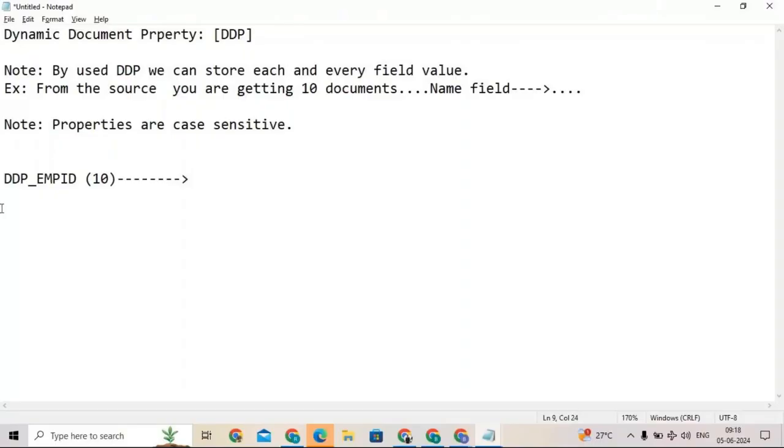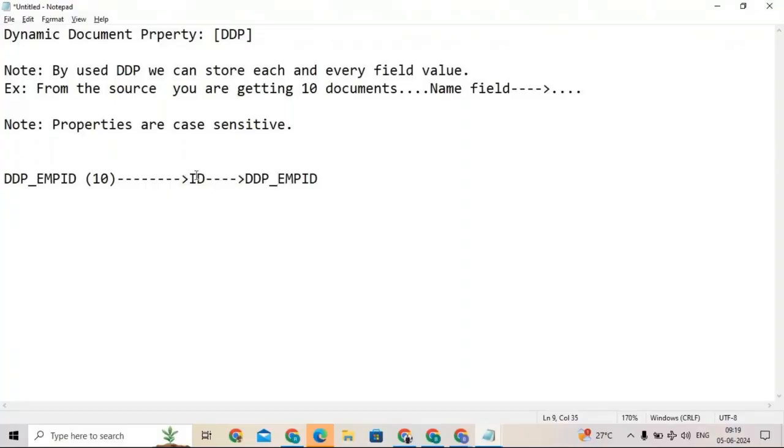For example, I am using some ID field, and I want to assign the 10 IDs stored in this. So I can give this one only, right? DDP underscore employee ID. Yes or no? Are you getting my point, everyone?